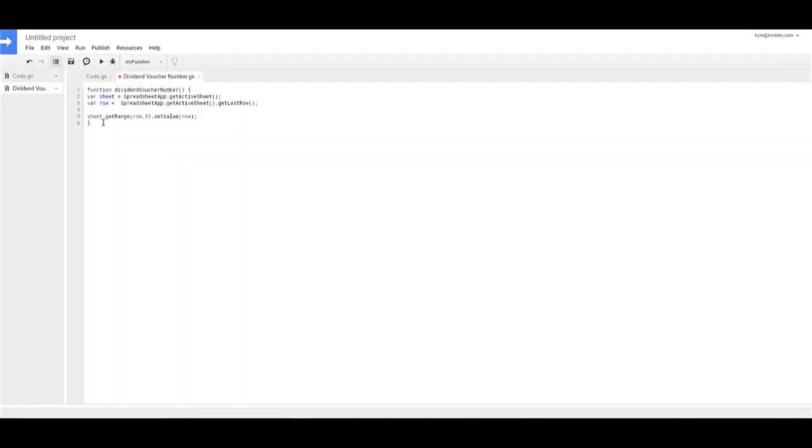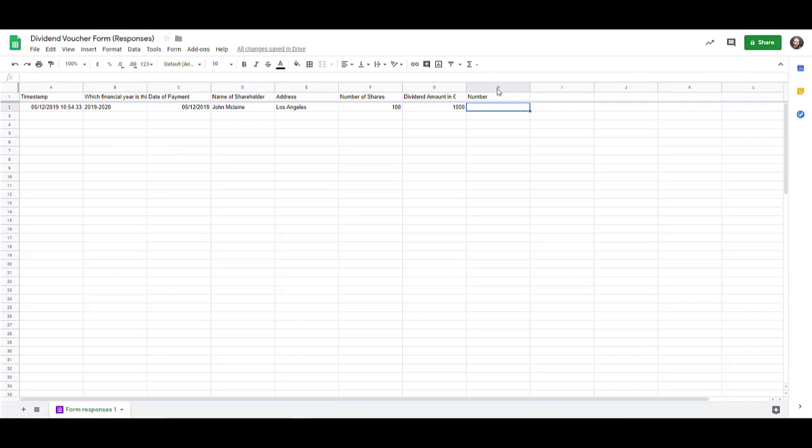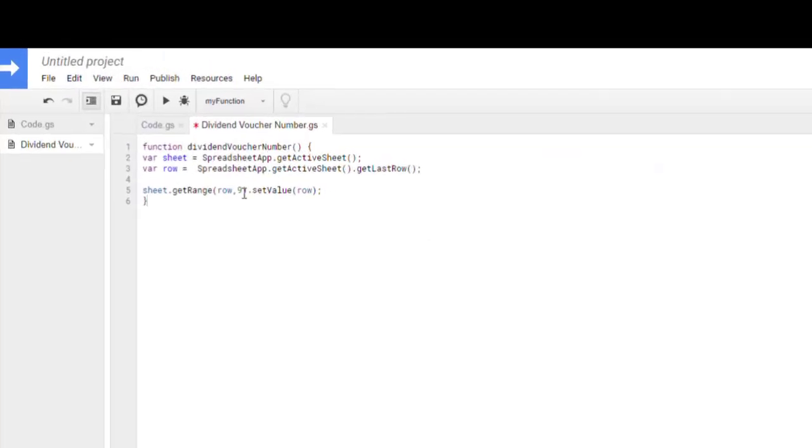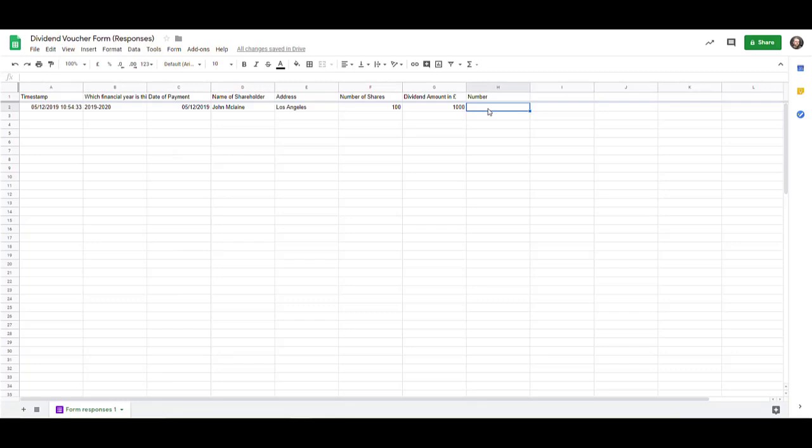Then tell the sheet to get the range row number 9 and set the value to the number that it got. Well, what number have we got here for H? That's 1, 2, 3, 4, 5, 6, 7, 8. It's actually row number 8. So in here, we'd need to change that to row number 8. And then on our first line that we do, we'll manually set that to 1. And then we can go back into the form and we'll run this through. And then that will generate a number 2. Whenever we create a new line of data, that will automatically fill that in with the value of 2.